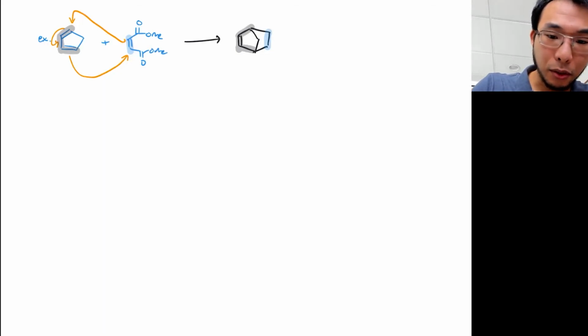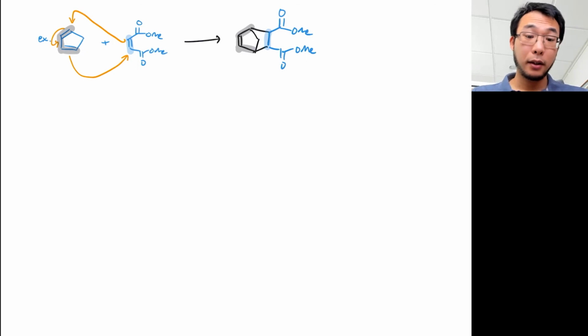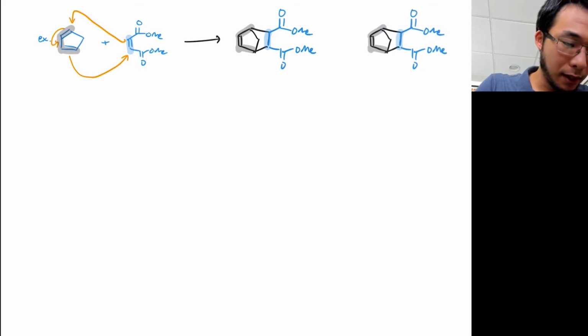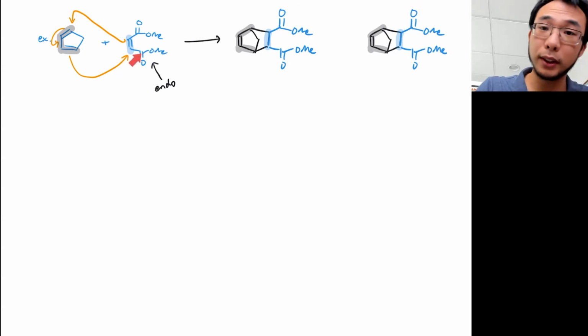So then if I go ahead and draw in all of that, I should have that, an ester top and bottom. Okay. Then I go through and evaluate the endo and exo characteristics of my reaction. So let me duplicate my drawing here. And to fill in the stereochemistry, now I'm going to notice that the groups right here are going to be endo. Right? That's going to have the carbon that can do a secondary orbital interaction with the diene. So that's going to be endo.